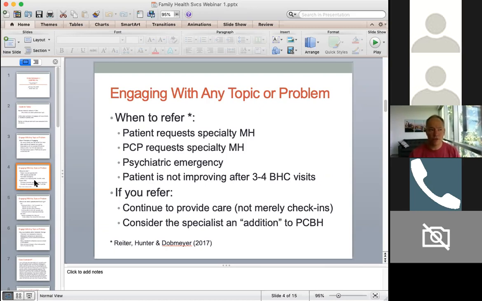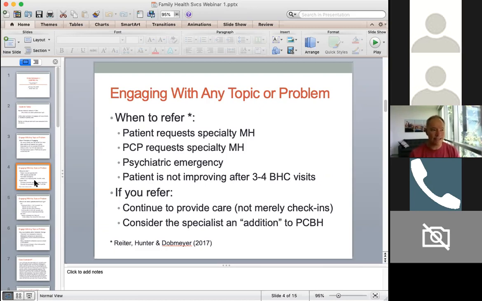So those are kind of the general situations where we would refer in this model. But an important thing to keep in mind is that if you do refer, you want to continue to provide care to that patient until you're sure that they are engaged with that specialist care, right? Because like we've been talking about all along, most patients are not going to go to specialty mental health even when you do refer them, or if they go, it's going to be a while before they get in. And so you don't want to just wash your hands of them, consider that you're done when you have referred them and they've accepted that referral. You want to continue to follow them. And when I say continue to follow them, I mean you want to continue to actually provide care to them, actually providing therapeutic care, trying to help them.